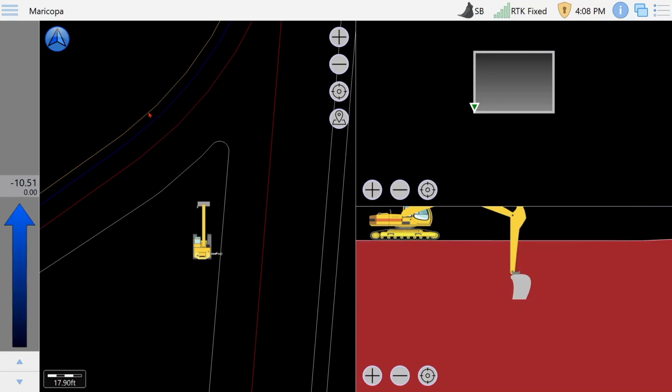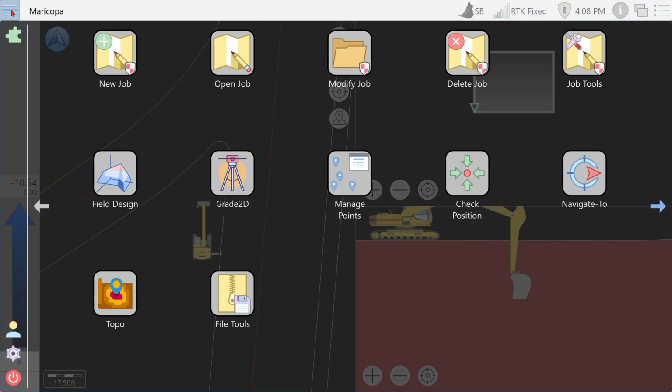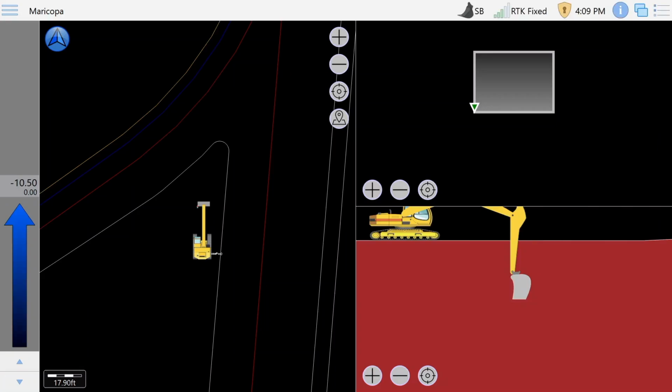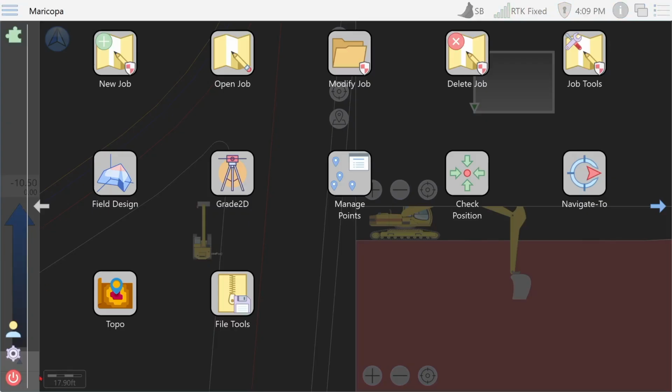And you can access it from within the GRADEMETRIX software by selecting the menu button and then selecting the puzzle piece. You will see a TeamViewer button shown here. This will open a pop-up that will give you an ID and password needed for the TeamViewer connection. This does require an internet connection, so either make sure you have a SIM card installed or connect to a Wi-Fi network through the Network tab in Settings shown here.